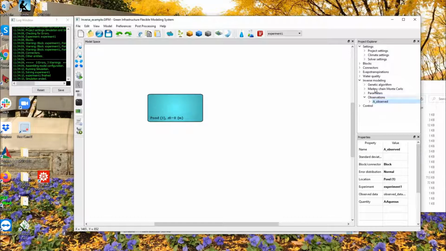Okay, so in order to do that, I need to set some parameters. So I'm going to go to the genetic algorithm. There are some default values of the parameters for basically tweaking parameters for the genetic algorithm. For example, the number of generations is 50, and I'm going to keep it that way. The population that I'm going to use is 40. There's a mutation probability, and then there are some other tweaking parameters, such as the number of threads to be used, number of cores actually, and so forth.